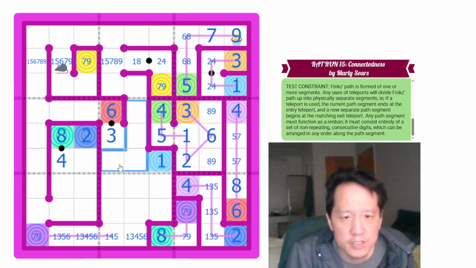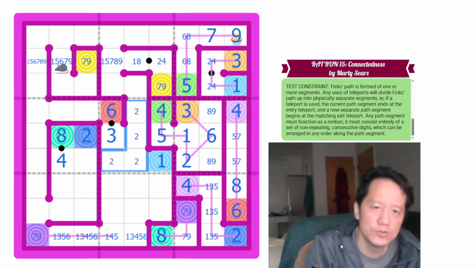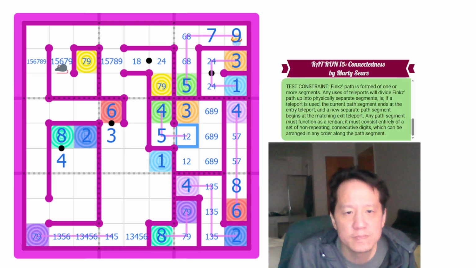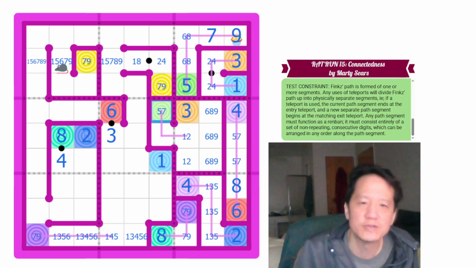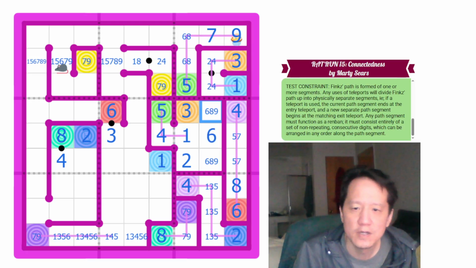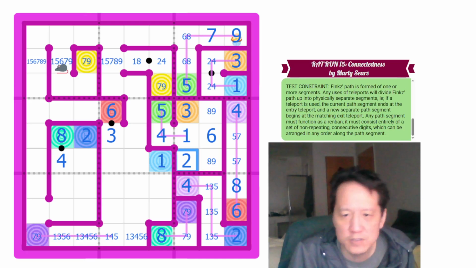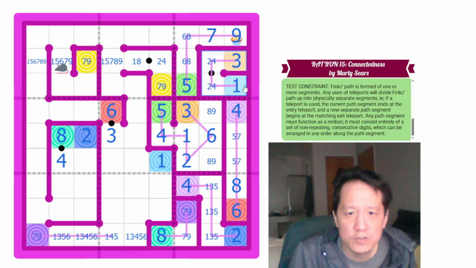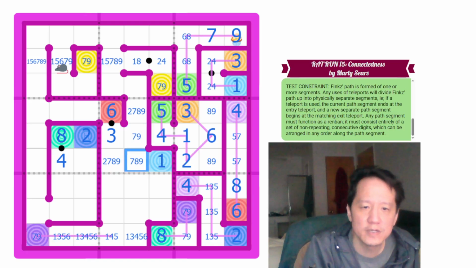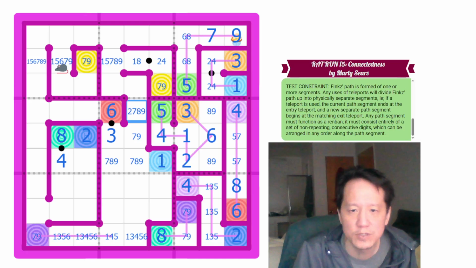The remaining digits here have to be, what is it, 2? Wait, we have 4 and... I don't know why I put this as 4. This is 5. This is 4. This is 1. This is 2. This has to be 6. This can't be 6. So again, Finks has to go this way to get to... So she goes here. Okay, remaining digits here are 2, 7, 8, 9. And this can't be 2 or 8. This can't be 2. So this must be a 2 here.